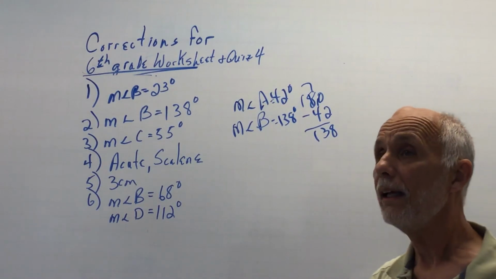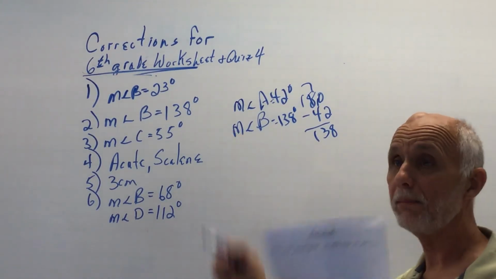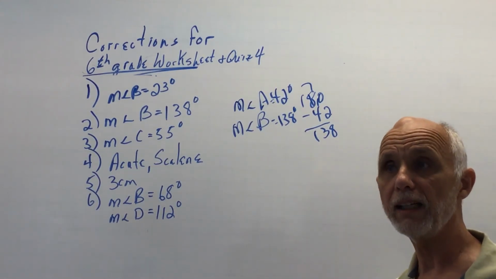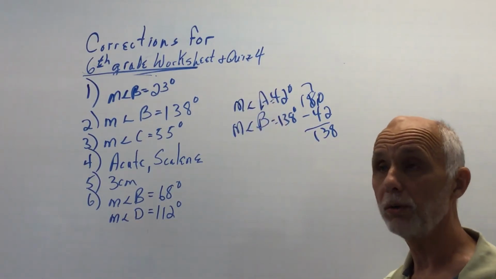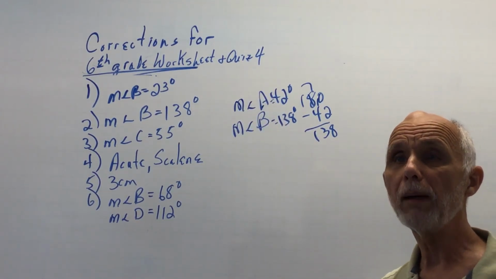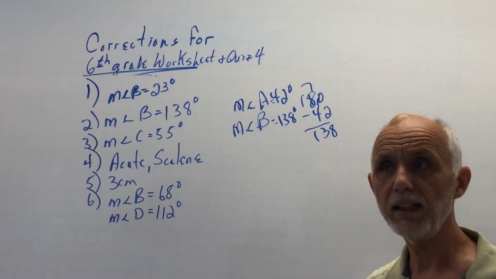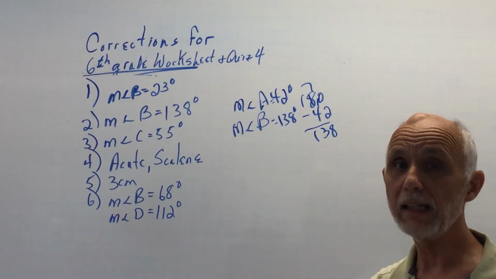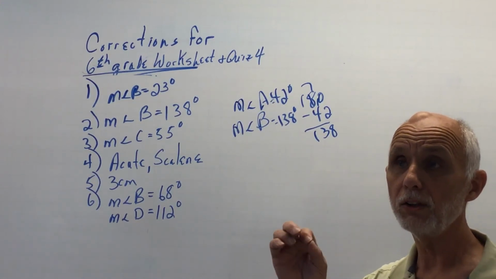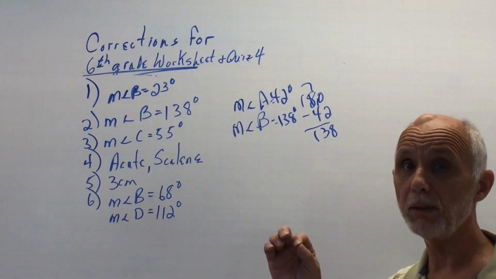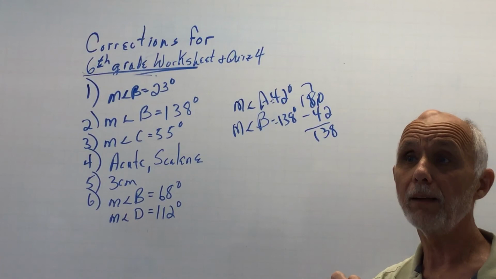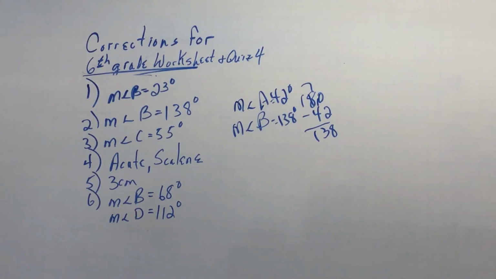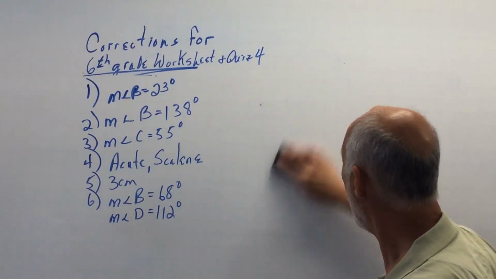And again, some of you got them wrong because you mixed up complementary and supplementary. Some of you thought complementary was 180 and supplementary was 90, so you got answers that were totally wrong. So again, how can you remember complementary is 90, supplementary is 180? Think of this. In the alphabet, C comes before S. With numbers, 90 comes before 180. So the letter that comes first, C, goes with the number that comes first, 90. The letter that comes last, S, goes with the number that comes last, 180. So you do need to know that for those two problems.